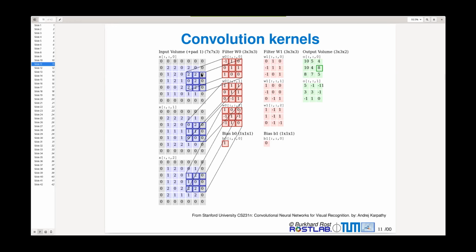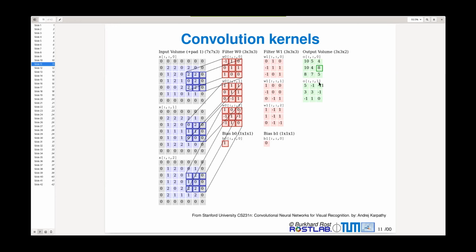And we're multiplying the input values with the weights in the convolution kernel for each layer, adding all of them up, and adding the bias. The bias is the same as in traditional ANNs, as you got to know during the lecture. And that gives us a single output number. In this example, at this position, this corresponds to this output here in this first feature channel in the output. So this is the output of the first convolution kernel.